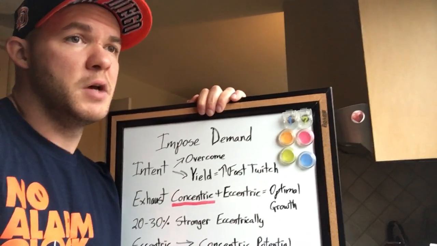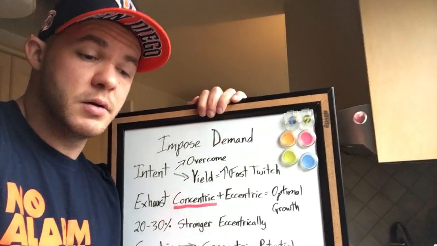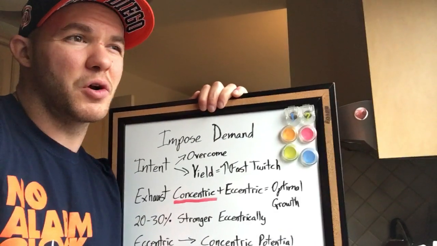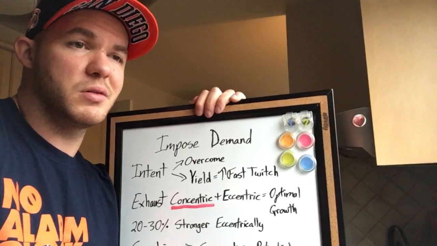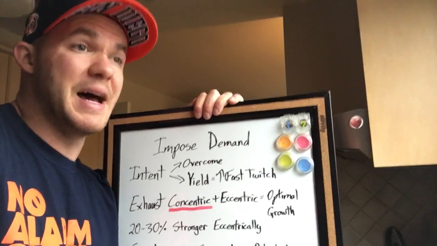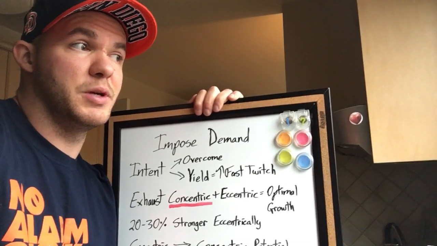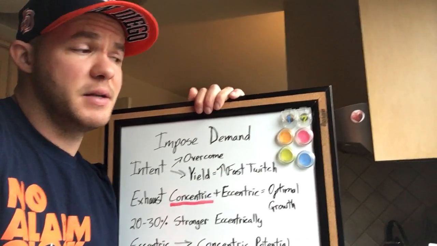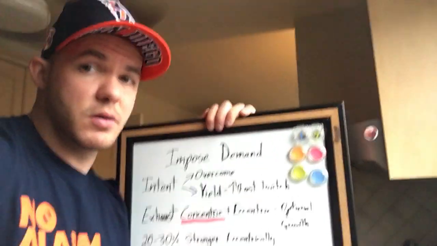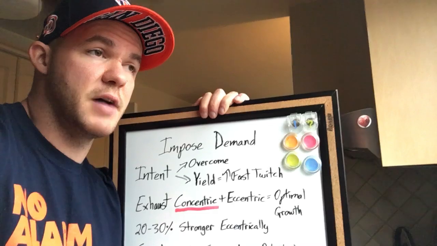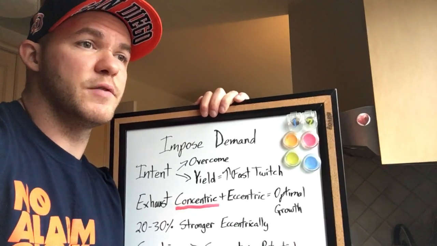So you could either have a partner push down on the weight to increase the demand eccentrically, which is very, very hard to quantify. Like how much is your partner pushing? It makes it challenging, especially if you're not lifting with your partner all the time. How much extra weight should you put on when he's not there? Another way to practically apply it is if you have a power rack. This is the most practical way to apply this, unless you have what are called weight releasers, which only super advanced gyms have. So a power rack is the most practical for most people.